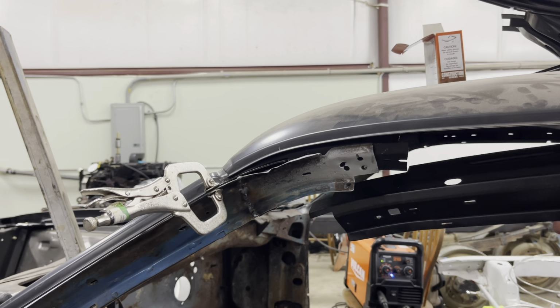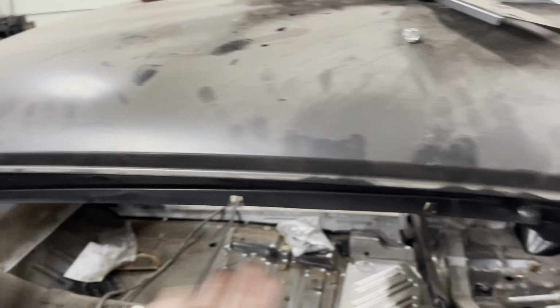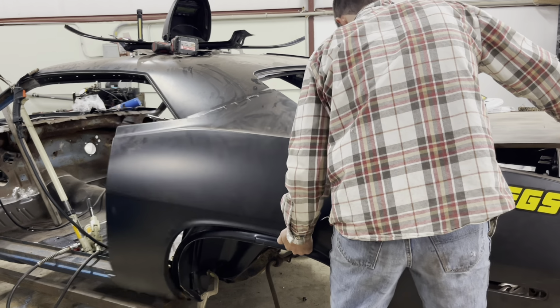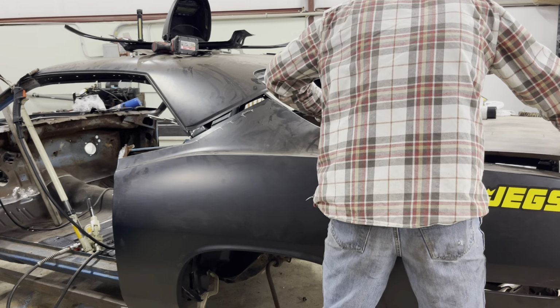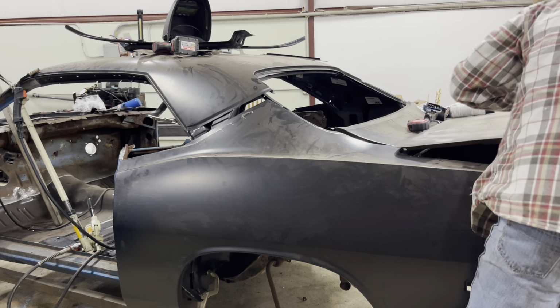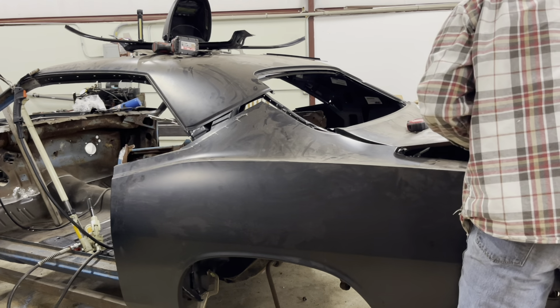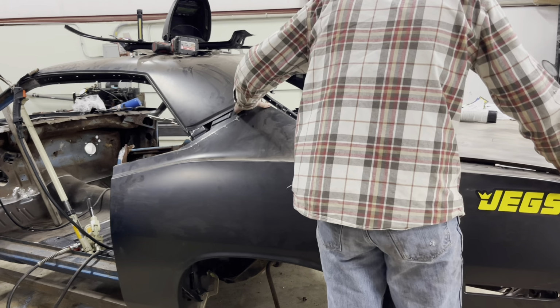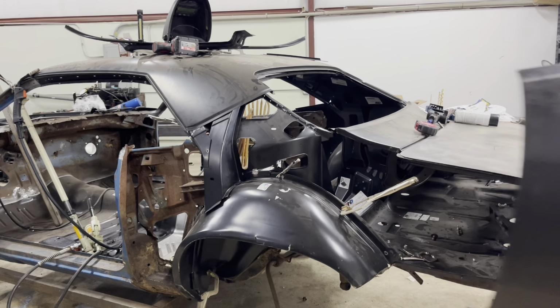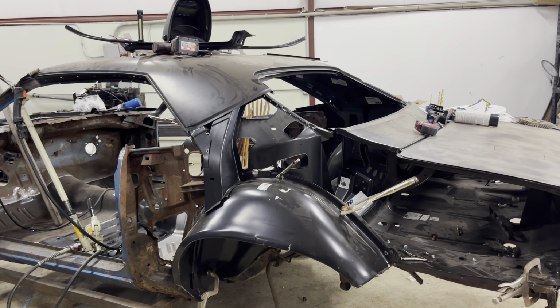Now, this piece is going to have to come loose, bolted back here, and welded all of this so nothing would move. It's welded into here and there. We're going to remove this quarter panel again for like the 500th time, I believe. Maybe 600. Okay, there's gotta be a clamp there. And there is. I knew it. Voila. We now can access all of this.